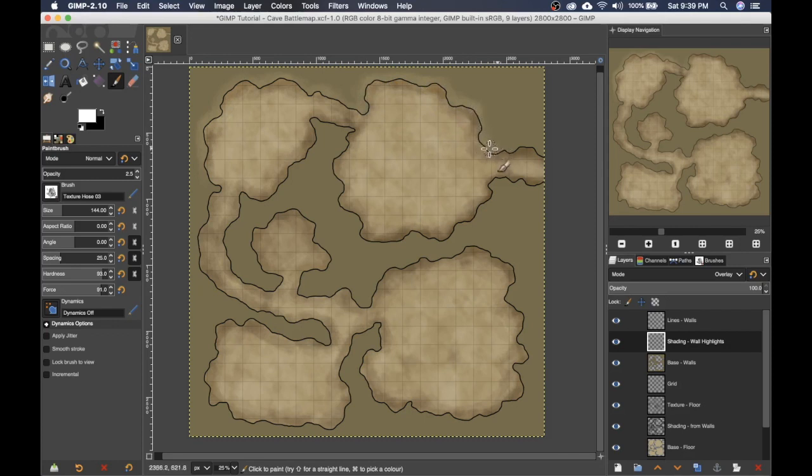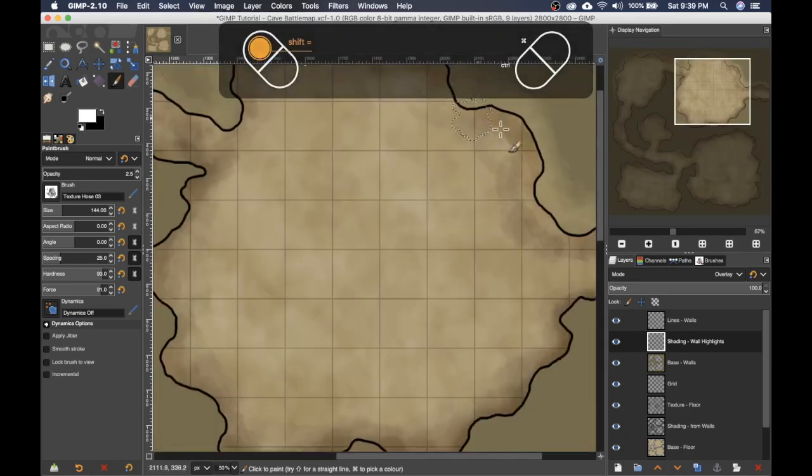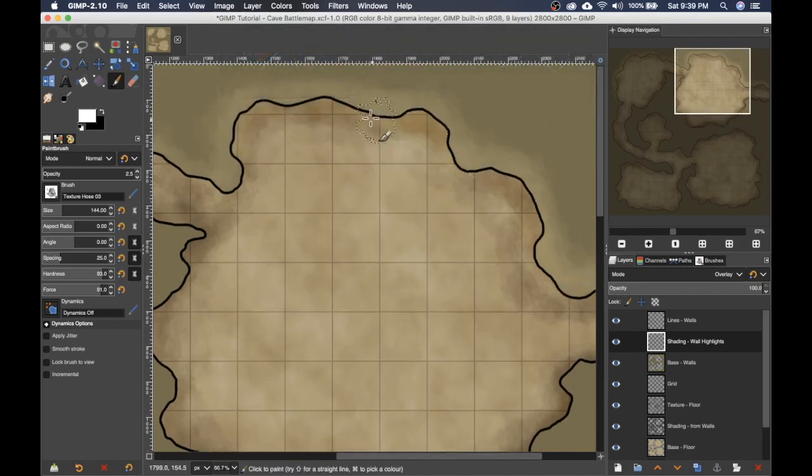I almost never work with double-digit opacity with white when I'm doing overlays. But again, as you can see right off the hop, it's adding a bit of height to those walls. There is something that's problematic in here, and you'll notice right off the hop. I'm trying to affect the wall layer up here, but because I'm dancing along these lines, my brush strokes are actually bleeding off and affecting the floor below it, so it's actually highlighting it a bit, and that's not what we're going for.